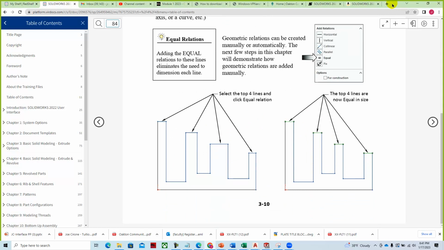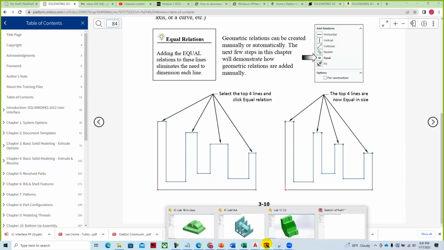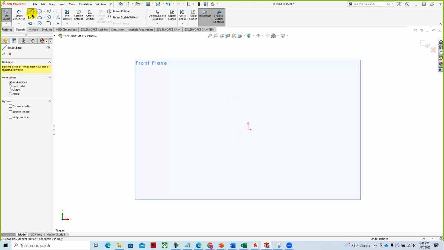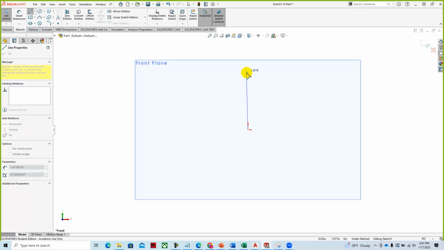So, for example, if I was going to start to work on this drawing right here, I'd come back to my SolidWorks. I'm in the front plane, and I'd select the line command. I'd acquire the origin by waking it up and then clicking on it. As I bring this up vertically, you see that little yellow line.